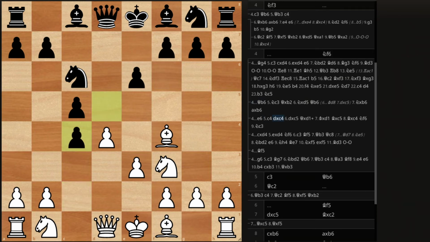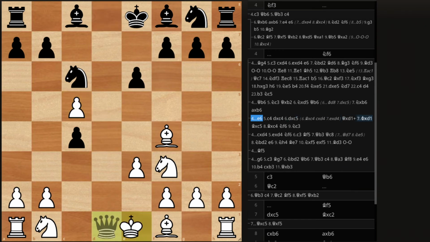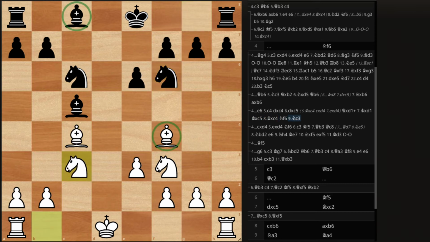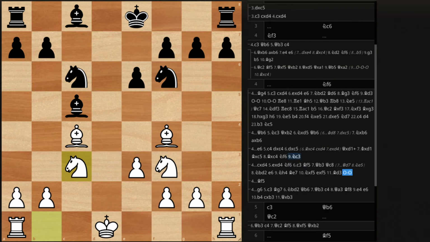And if black wants to create an isolated queen's pawn, you can just take on c5 because if you play bishop takes c4, you're gonna get an isolated queen's pawn anyways, and your position's not good. So d takes c5, queen takes, king takes, and after you trade off the two pawns, the f4 bishop, the c4 bishop is better than the c8 bishop. And although white can't castle, it doesn't really matter. So I think this is pretty nice for white too.